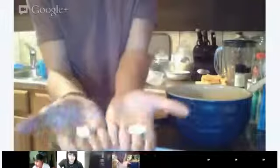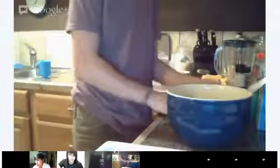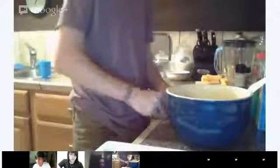We don't want that. We want them kind of small, so I'm just breaking these up with my fingers, as you can see. I've got 2 pieces here. So I'm just cutting them up, breaking them like this, breaking them, and throwing them in. Just like that. Just going to finish this up, and then we'll be adding in the next ingredient.